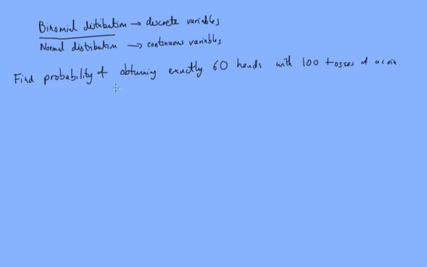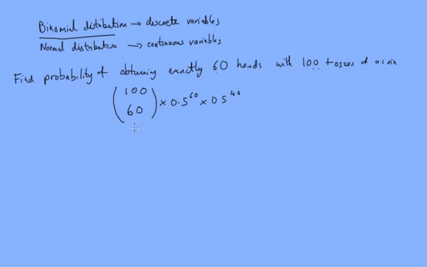And so we've got our number of trials n is 100, and a success is a head, and we want 60 heads, and the probability of a success is 0.5, and that's going to be raised to the power 60, and then 0.5 is the probability of a fail, and we raise that to the power of 100 minus 60, which is 40, and that would give us the probability.